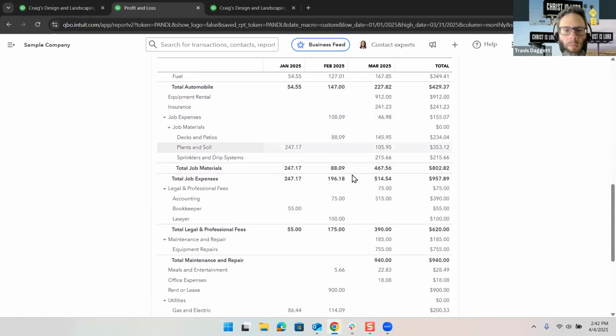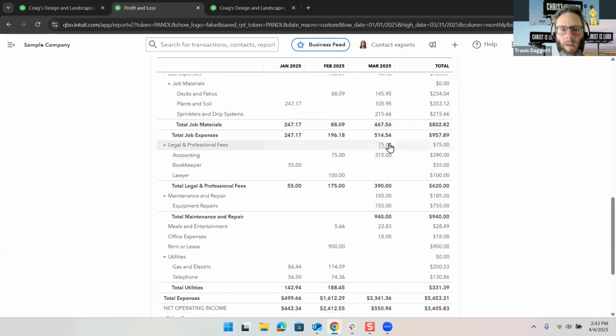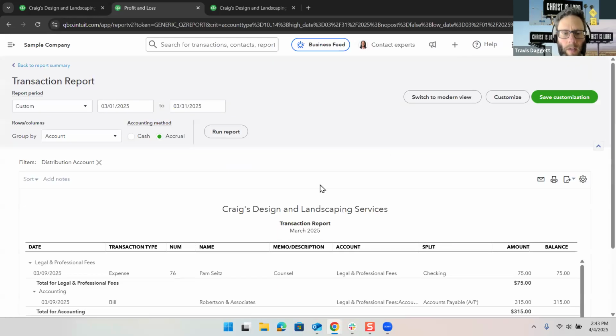It's a parent account. This should be moved. Job expenses, since it's all materials, I'd move this under materials. And if we don't know exactly what it is, then I would just put job materials a sub account. You could just rename it and make it a sub account. May not let you do that since it's the parent, but that's what you want to end up with. Same thing here. You need to move this down where it belongs. And of course, like in this case, you could take a look at the transaction and see what it is.